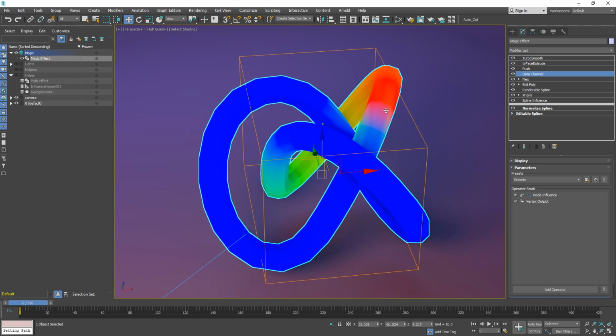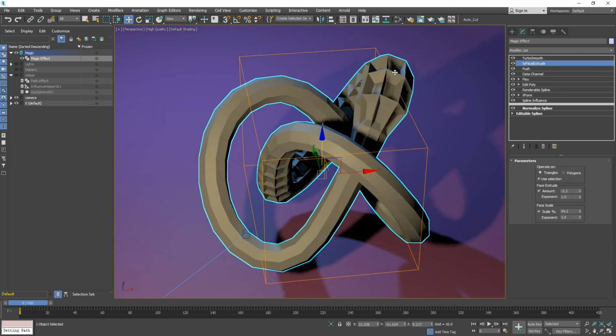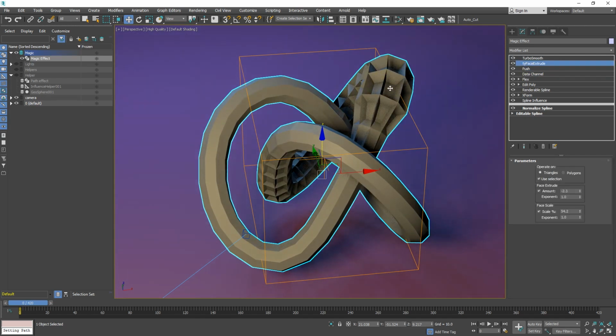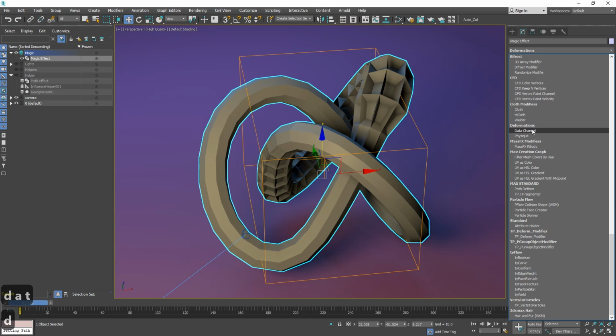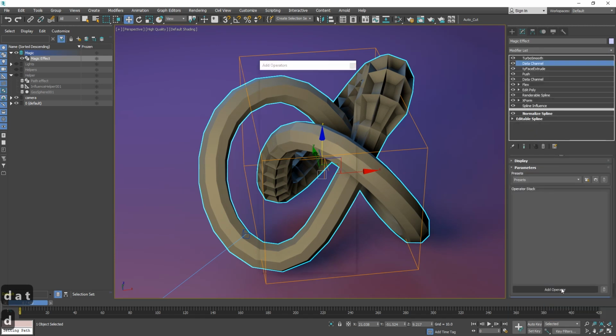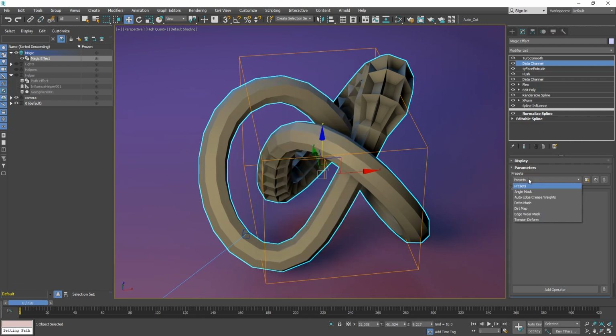Doesn't need to be here, because what I apply is based on curvature. We can do that as well with Arnold at render time, but I want to have it on the viewport. So after we have the push and the typeface extrude, I want to get a map of the different curvature of that. So let's add a data channel here. Add operators. And in fact, instead of doing it by default, let's do it even easier. It exists as a preset.